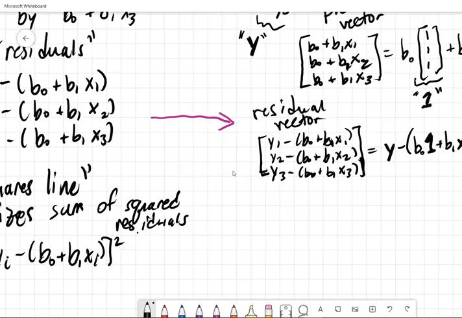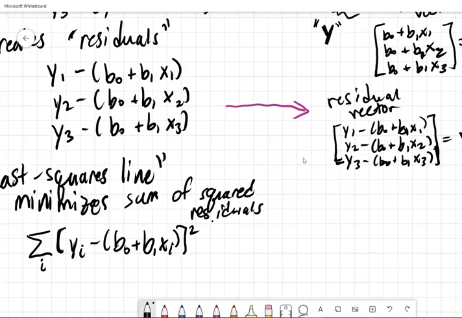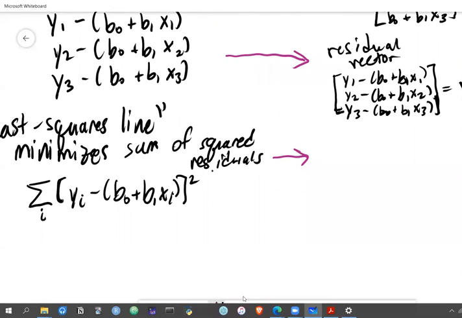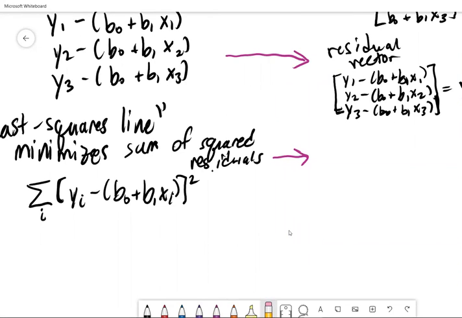And, well, let's keep going. Let's think about the least squares line in terms of vectors. And this is where the payoff is going to start happening. All right, minimizing the sum of squared residuals. Let me draw the arrow from this guy. The sum of squared residuals is the sum of the squared entries of the residual vector. Can you see that? See the residual vector here? The entries of the residual vector are exactly the things that are being squared and summed up in the quantity called the sum of squared residuals.